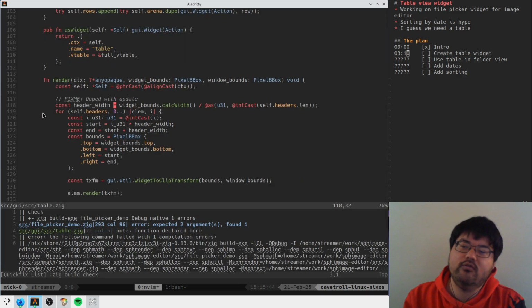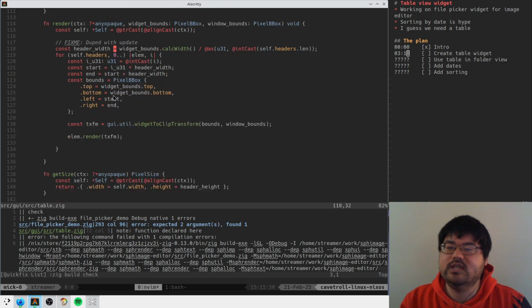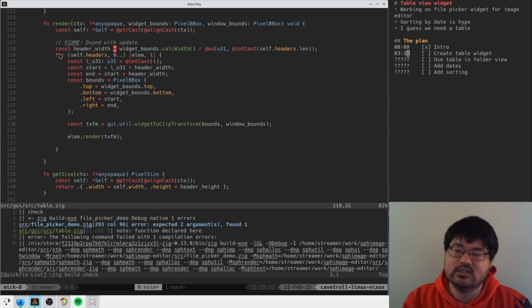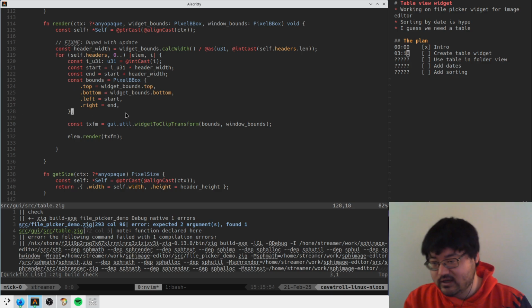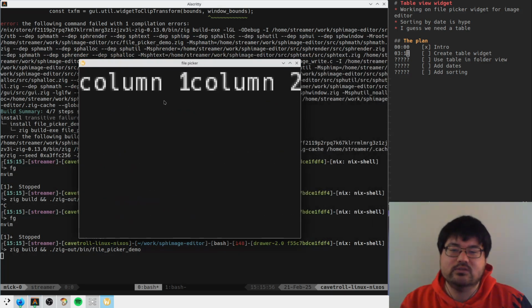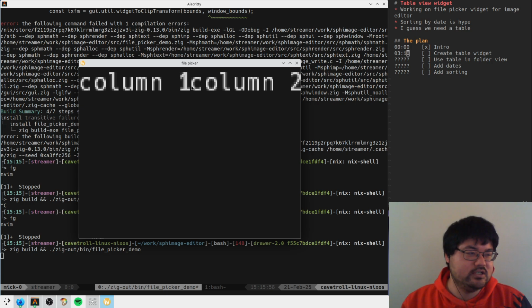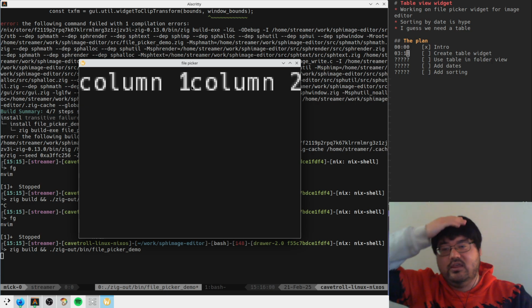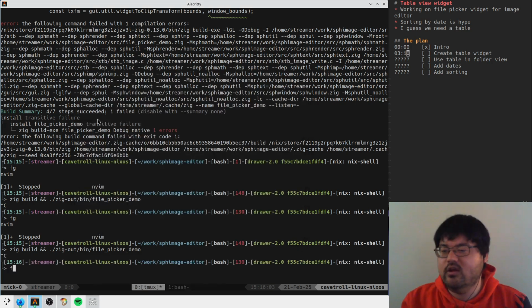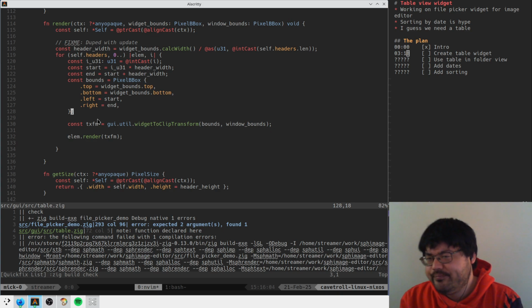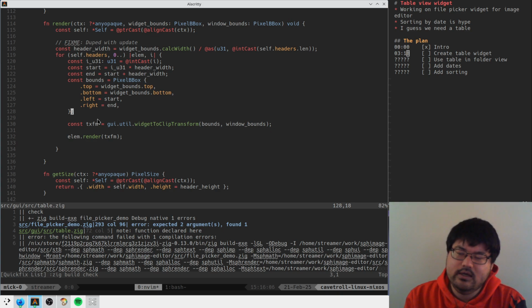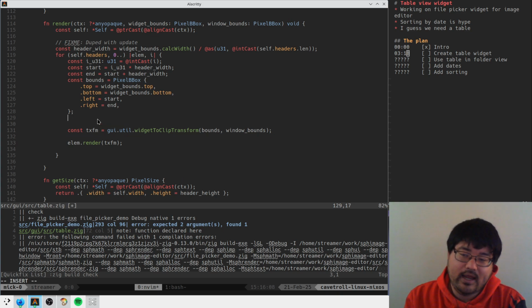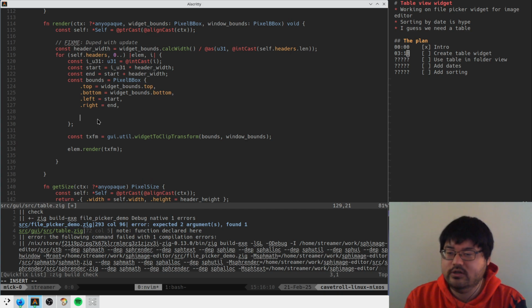We should be looking for the size of the text. So the text itself might get a size that's smaller than what we provided it, right? What this is rendering is just taking the rendered text and stretching it to fit the column header that we have. That's not what we should be doing. We should be looking at what they want, right?